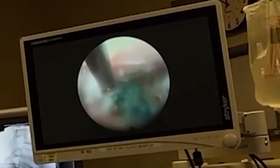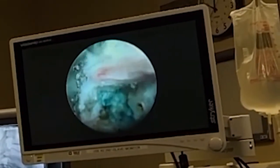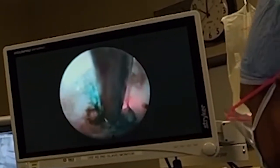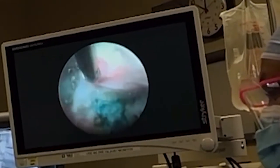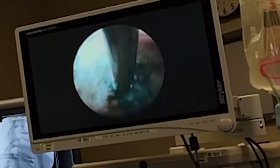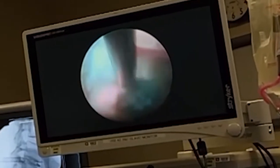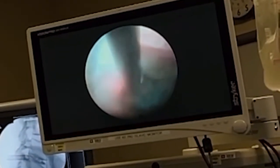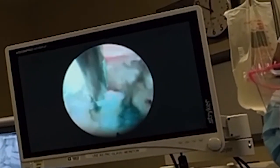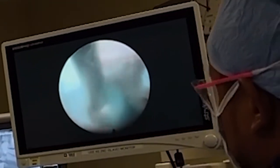So here's the other advantage of the laser. I can work literally right next to the nerve. This is covered by a thin epineurium, but on the other side of that thin membrane is the dural tube. And because it's not electrical and it's so precise, I can work right next to it without shocking or electrocuting it. You can see it shoots off sideways, so it's a 90-degree side-firing YAG holmium laser.